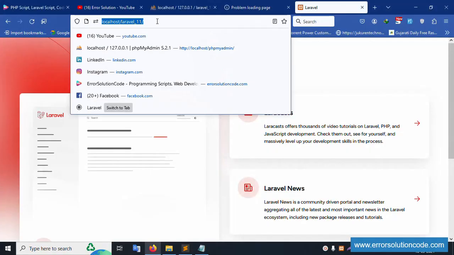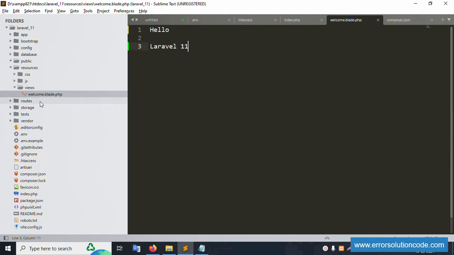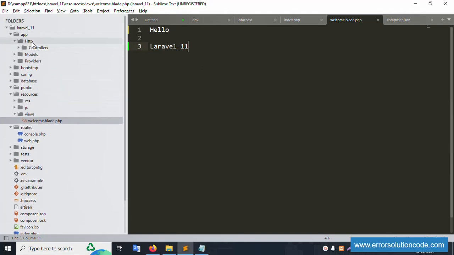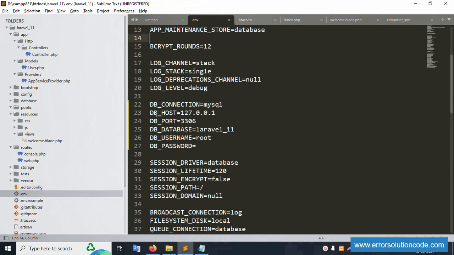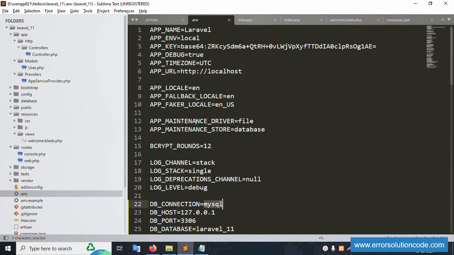Save the file and refresh this page. Hello Laravel 11 is working well. Inside routes, web and console, this latest version is installed properly. The models all work successfully. In the .env file, set the MySQL details, and the Laravel 11 installation is successful.